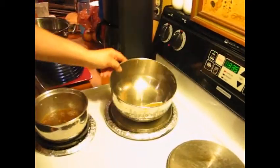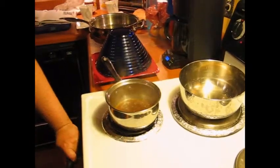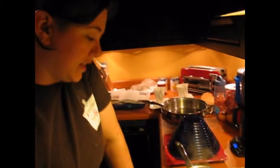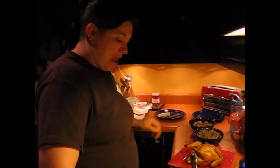So now, to make the reduction, you're just going to let it boil until it's completely reduced by half. And that's going to be a chicken gravy to place over your slices, and it's going to be delicious. Takes about 5 minutes or so.